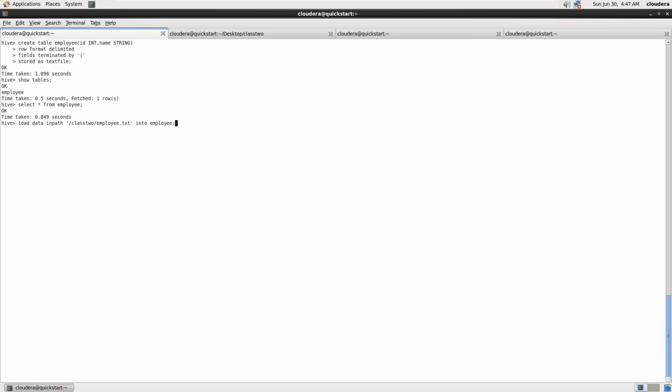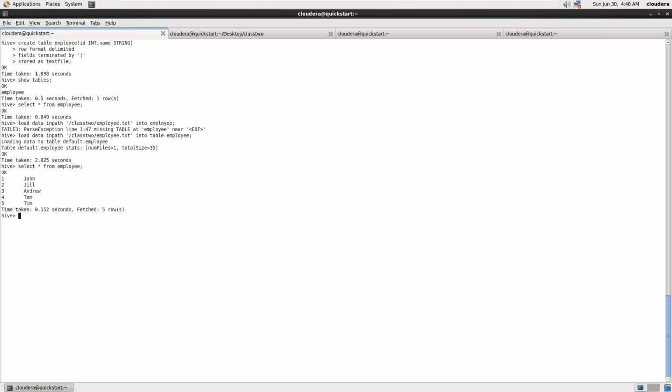So we're saying the table name itself is employee. Load data inpath into table employee. We'll just hit enter. It's saying loading the data to the table default.employee, where default is your database and employee is a table. Now go back and ask for select star from employee. It's saying these are the 5 records which we have just uploaded.